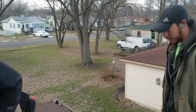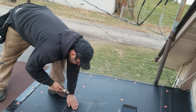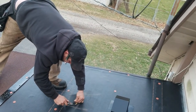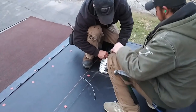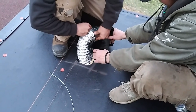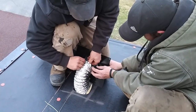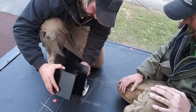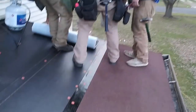We're hanging into the gutter. Do it. Get that vent out. Put this on. When you buy these, unless you know for sure that you don't need a kit, I always buy the kit. Come on, I'm doing it now. Be careful for that mesh inside there. Yeah, I'm saying there's some goop there. Hold that there, and roll it out.